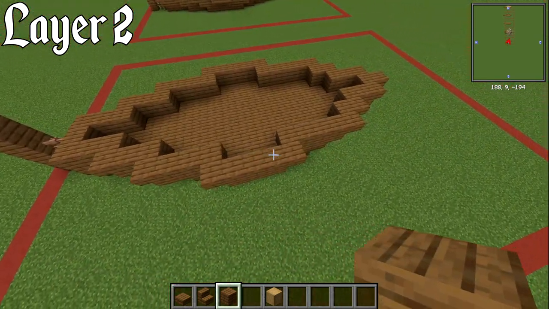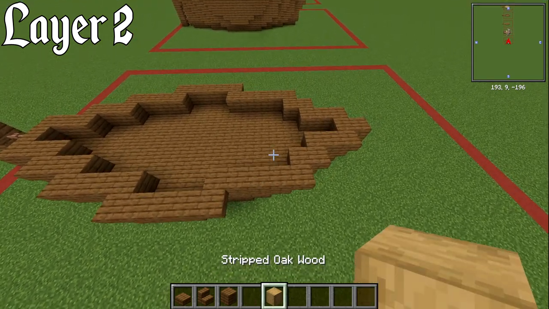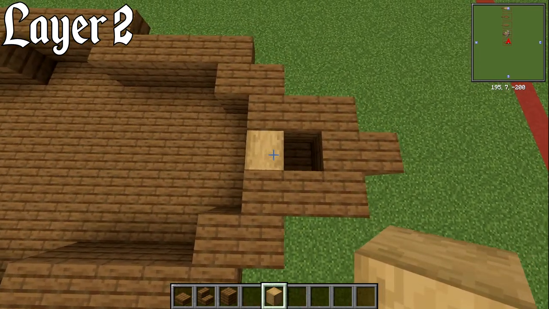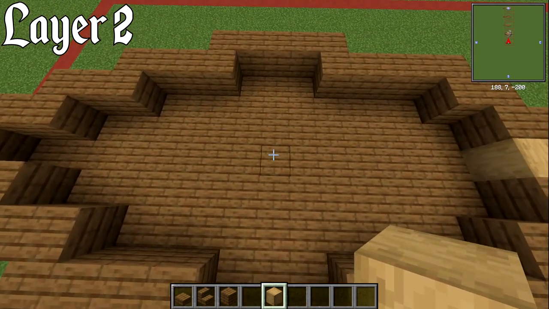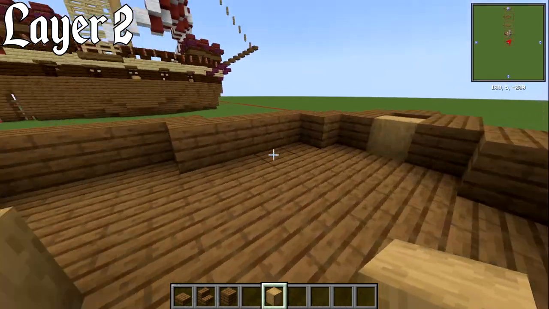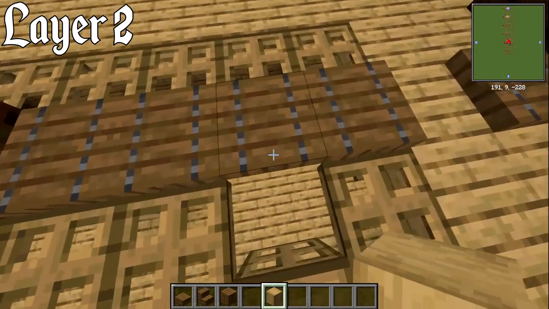Okay, so next up what we're going to do is we are going to grab ourselves a stripped spruce wood. And the first one's going to be right here in the middle of these ones, so you're going to leave a block gap there. Now this one, I'm pretty sure is dead in the middle. We'll find out, I'm sure. So we're going to have it dead in the middle of this kind of big, wide part of it. So you can kind of see the size of the actual hole with this one. It is nice and big. At least I think it is anyway.